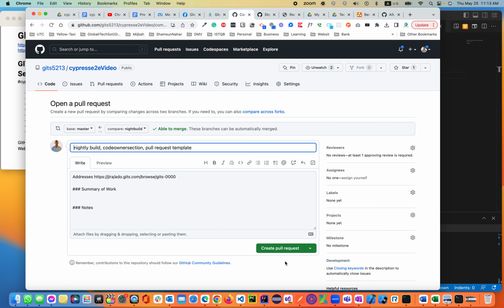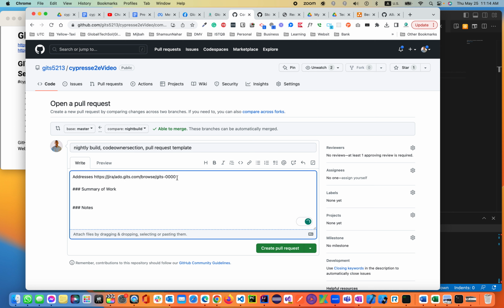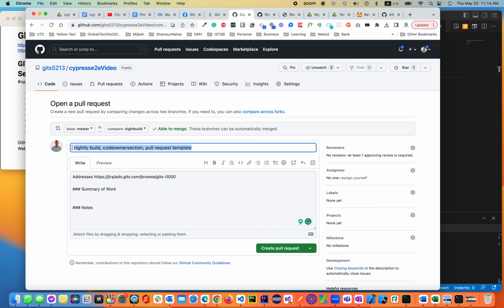Once you click on it, you see the template coming automatically. You can put the story number over here from Jira or from ADO. You can put the summary of the work, you can put the notes, right? And the pull request name should be the same name as your branch name, which is nightly builds.